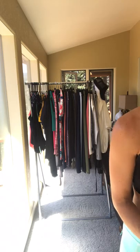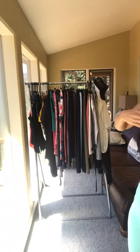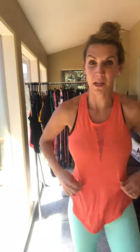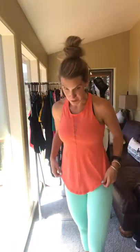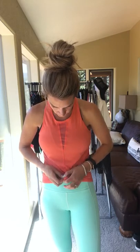Next is the Effortless Tank. I have it in all of the colors — it comes in black, white, and coral. This is a small on me, so it's a little bit more form-fitting on the top; if you don't want it tight on top, size up one. It's looser on the bottom and nice and long in the front and back for booty coverage. This is the coral, and I like to tie it in the front — it looks super cute with these leggings.